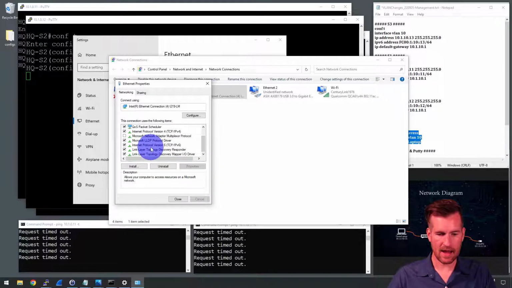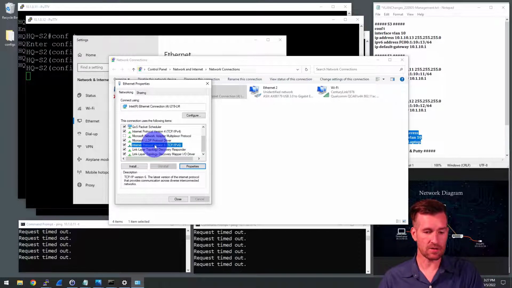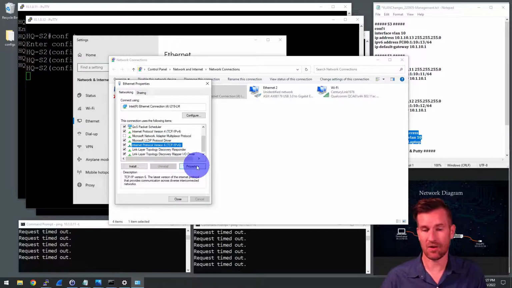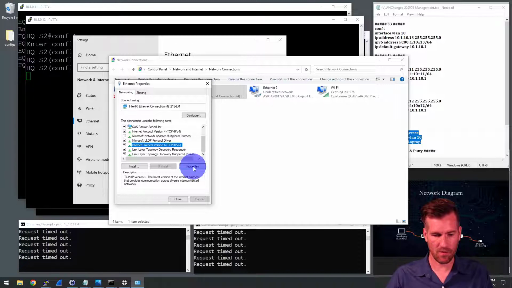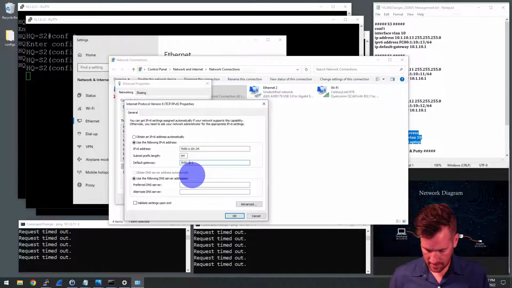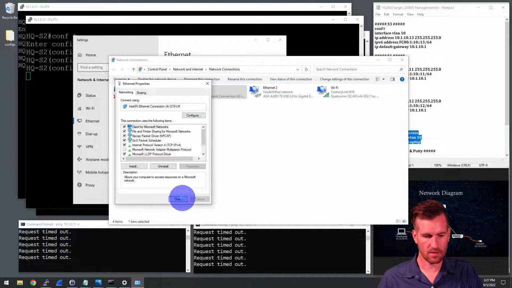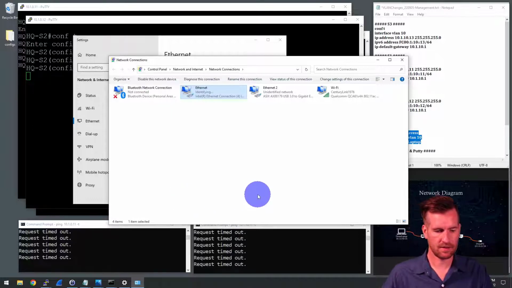And then that's just a warning because of the way I'm actually remoted into this via the wireless connection. So it recognizes that it's got multiple gateways, and that throws up that warning. So same thing, I'm going to add the 10 into our IP version 6 address. And then click OK. We're going to close it out.